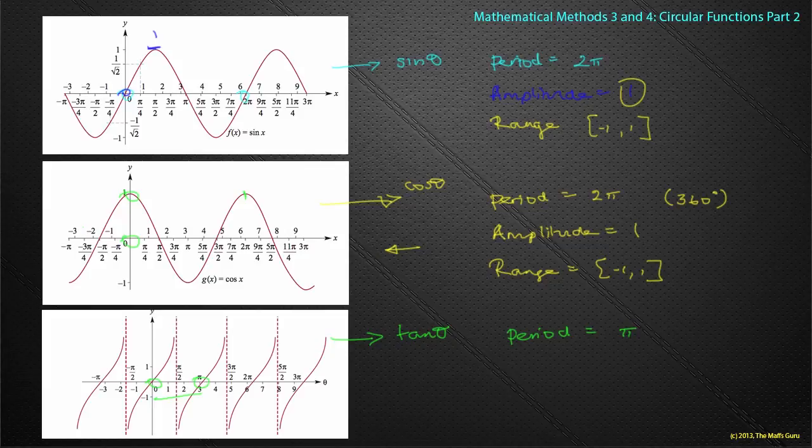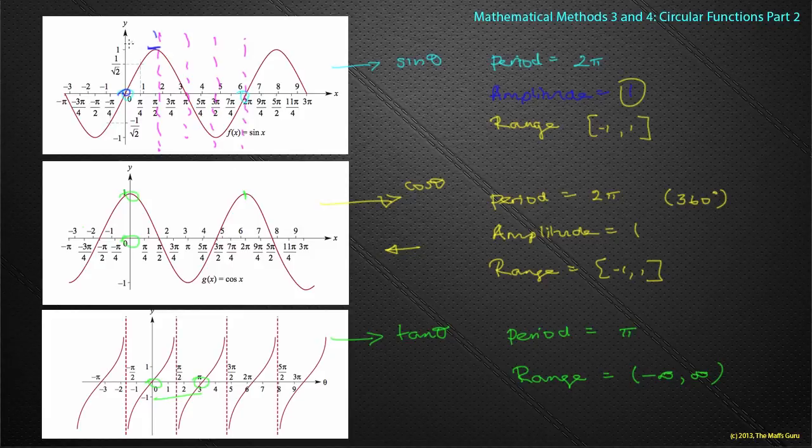Because what we can see is this thing goes on to infinity. Our range is from -infinity to infinity, and obviously we can't include those. Having got the general ideas here, what I also want you to notice is about where these graphs are positive and negative. If we, roughly speaking, draw a dotted line through pi on 2, through pi, through 3 pi on 2 and through 2 pi on here, what do I notice?